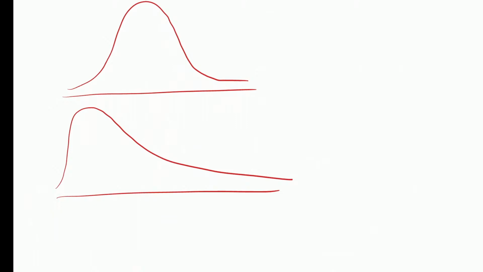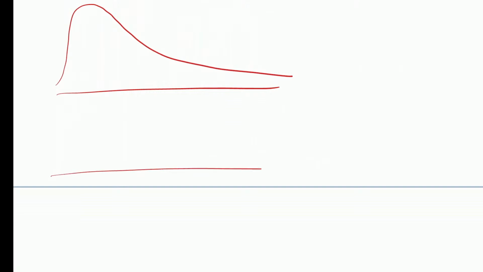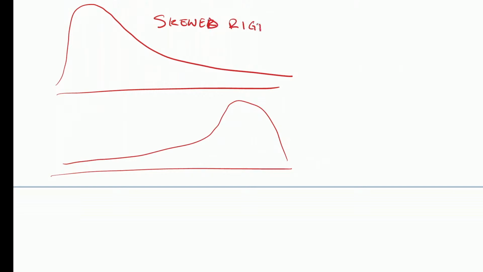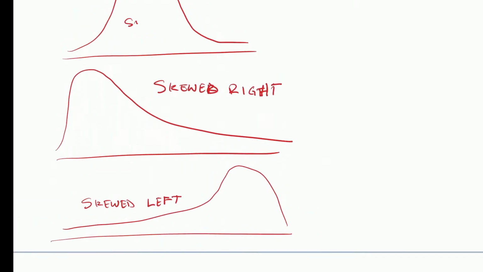Notice that that has a long tail on one side. So the one that we just did is more like this. You've got a big hump over on the right, and it tapers off to the left. This is skewed to the right. Hold on a minute before you go bonkers. And this one is skewed to the left. This one is symmetric.